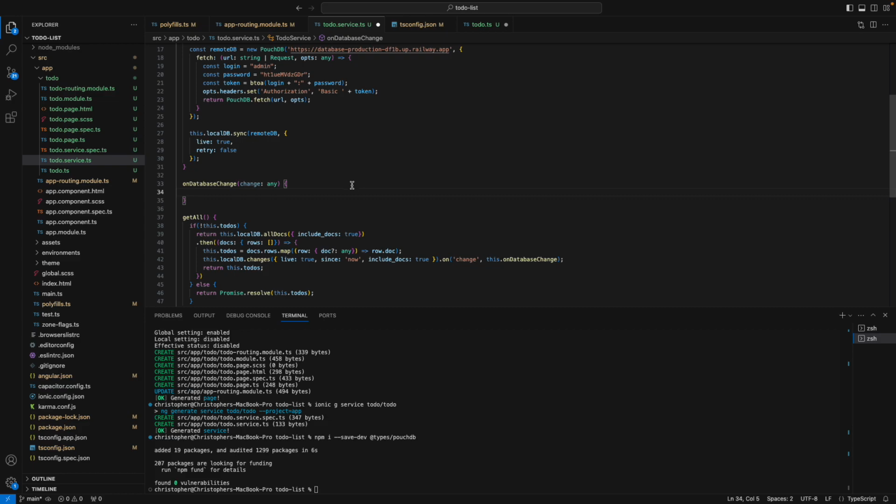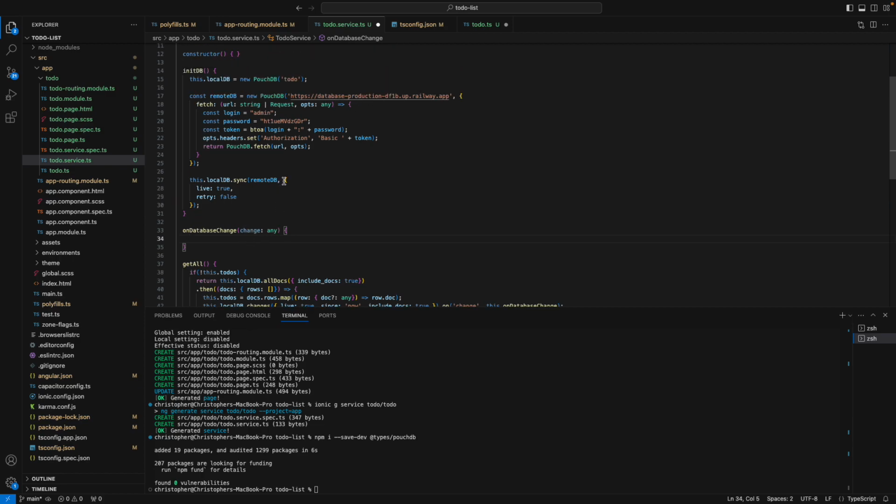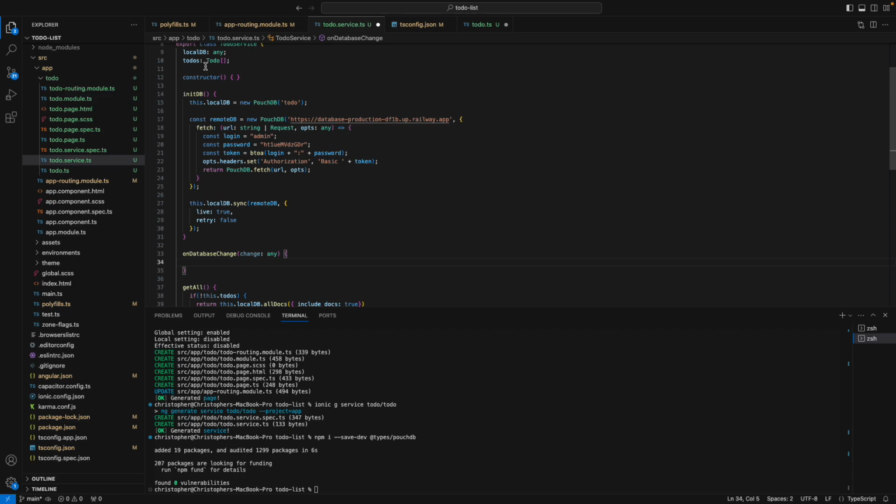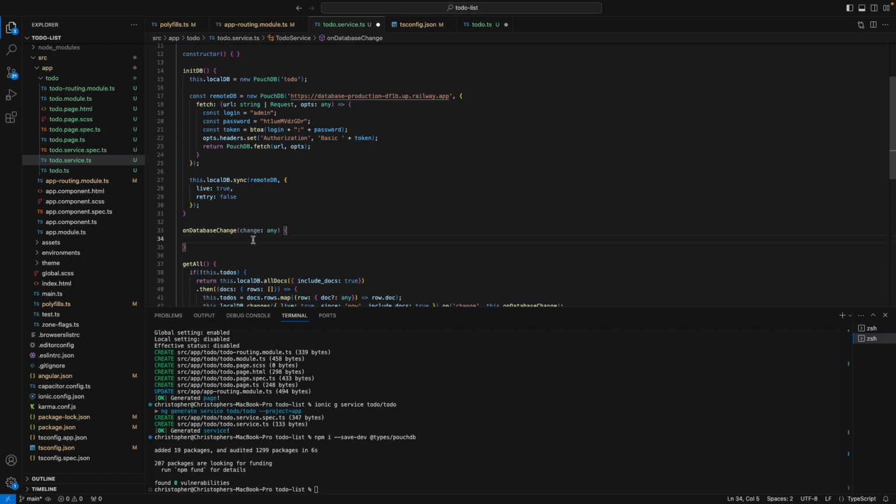If we are removing some item, if we are adding some item or updating some item. So I will get with this change, because in this change property you see in the future we will receive the information of this item that we are changing. So the first thing we need is to find what item we are changing in our database.